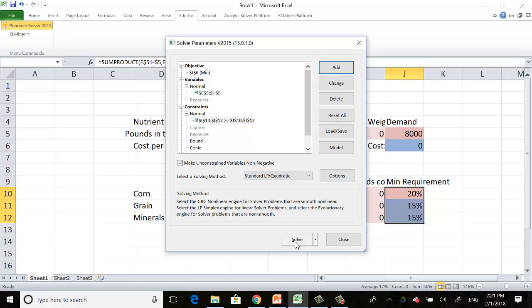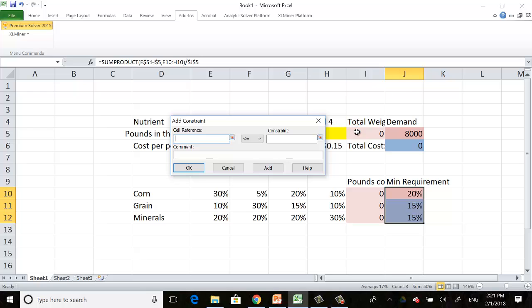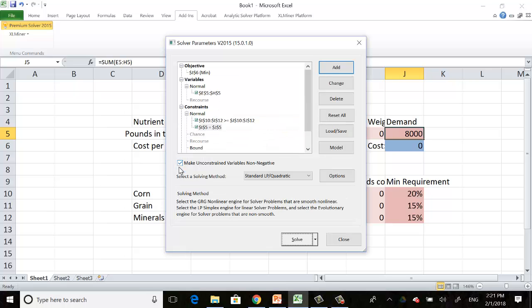LP. So you can use the 0 and the total weight, the 8,000, for the constraint. Oh yes, yes. Thank you, thank you. Yeah, this one. I was too eager to see that problem showing. Forgot that one. Okay, so add another constraint. Yes, so the total weight needs to be greater than or equal to, or just say equal to 8,000. Okay, now we are right? We have the two. Okay.